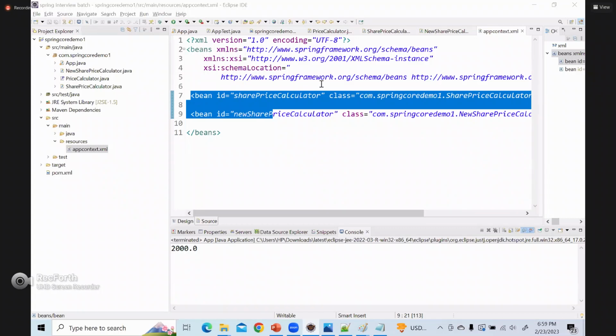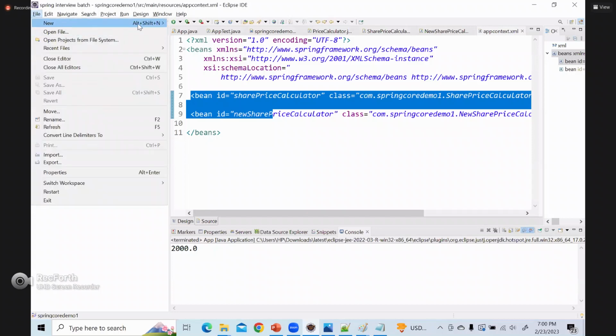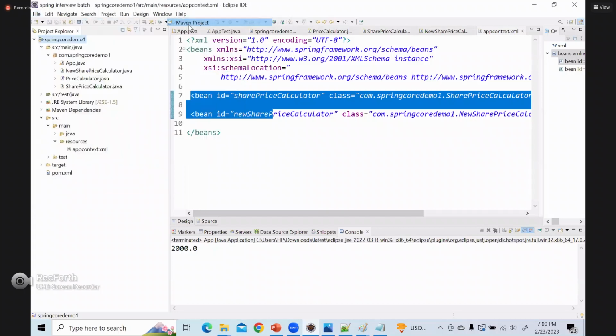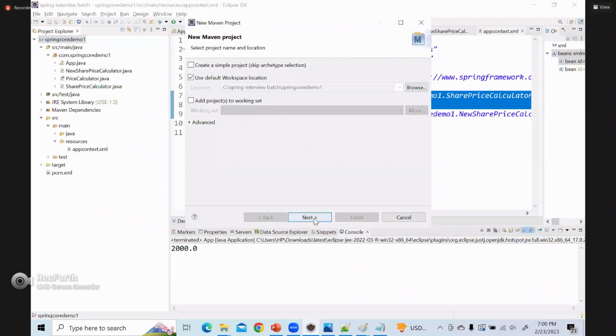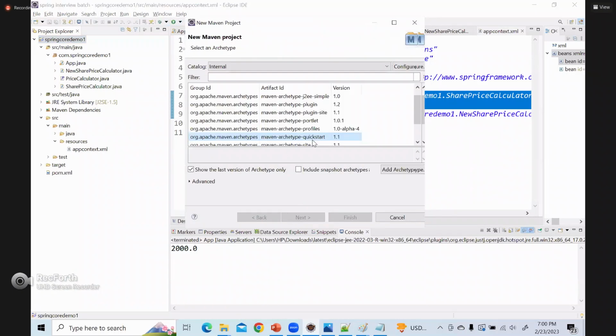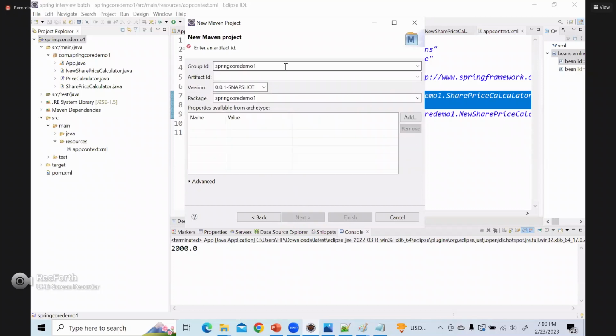We'll see a few more examples. Let me create one more project, Spring Core Demo 2. File, new, Maven project. Select quick start, click on next. Select group ID, give core demo 2.